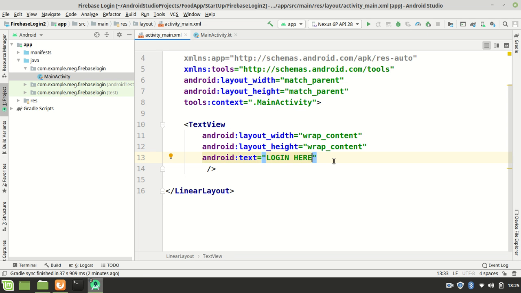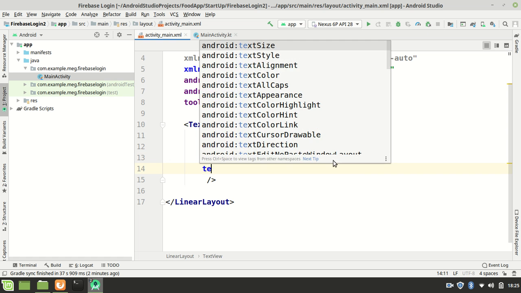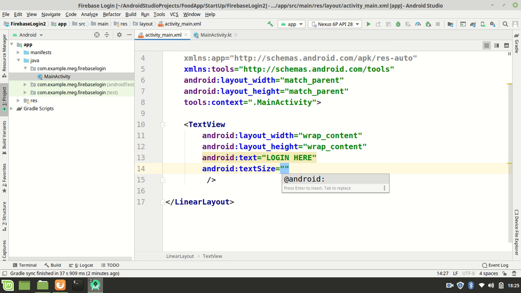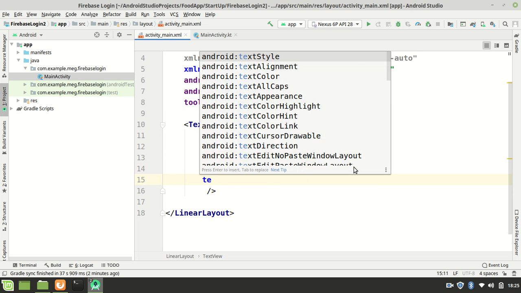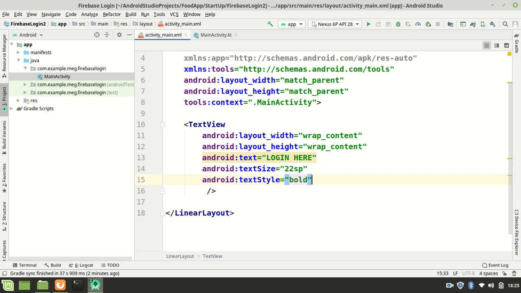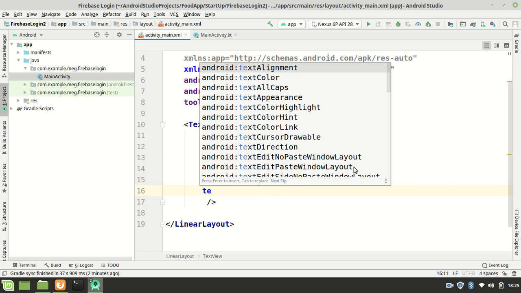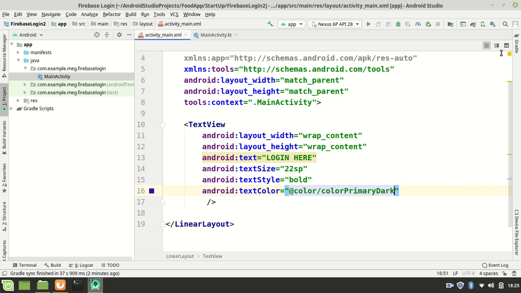Then we can just come and do some alignment. So we can decide to start with the text size. We can say maybe 18. We can give maybe a 20. Let's do a 22 SP. And then we give a text style. We have a bold, and then we do a text color. We can just use the primary dark.